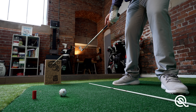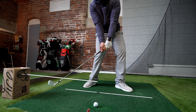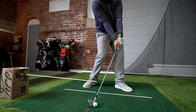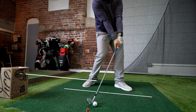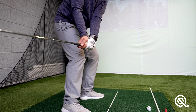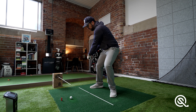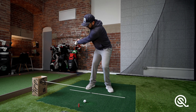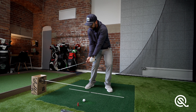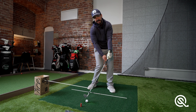The goal of this drill is to move the club underneath the alignment stick whilst keeping the hands ahead of the golf ball. Just turn about halfway back and feel the club move a little bit more from the inside. If you struggle with an over-the-top movement, you would actually clatter into the alignment stick. As you can see, it's perfectly possible to get the club moving underneath the alignment stick whilst maintaining the position of those hands ahead of the golf ball.